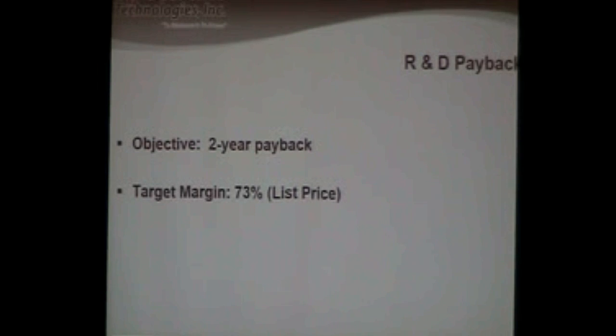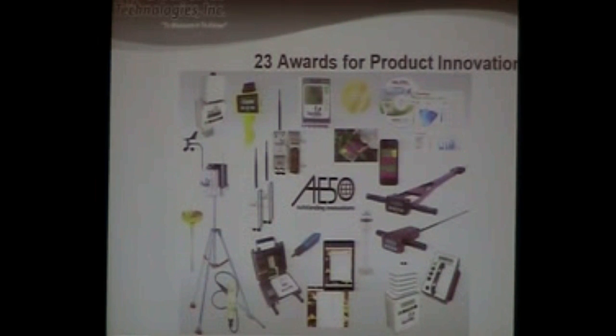Let me talk about another metric: payback. If we invest $200,000 in this soil moisture profiler, ideally it should pay back within two years — some products pay back quicker, some take longer. We do a full business case: financials, three-year projections, looking at margins, selling price, and target market for any program we develop. We do get some nice awards, though those don't necessarily add revenue to the bottom line. Ultimately, it's the customer who determines how successful you are.